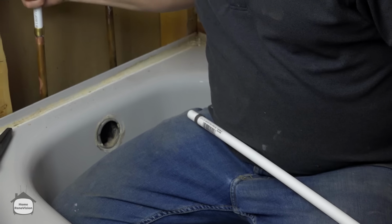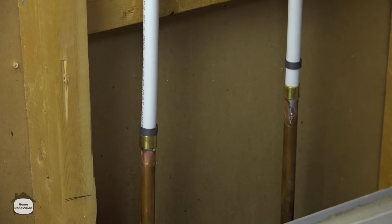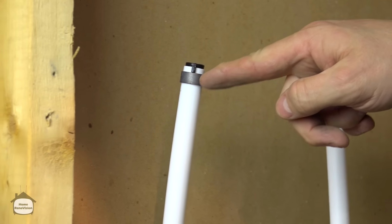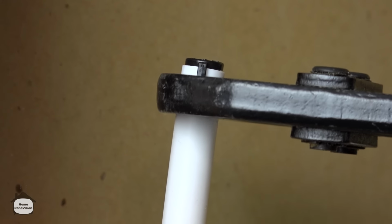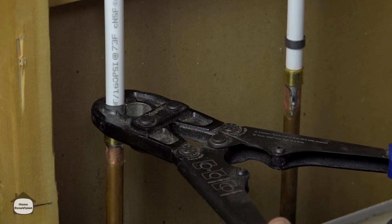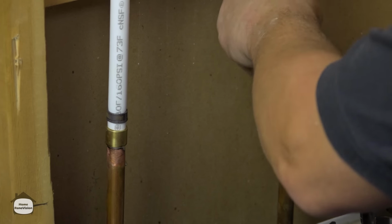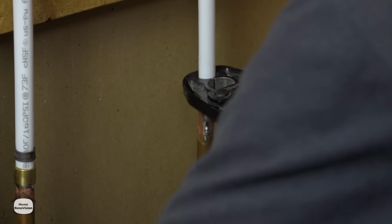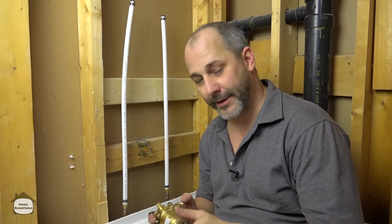Now, we torched that only 2 minutes ago, but I'm not concerned about if it's too hot. This PEX handles a lot of heat. The way you do this is you would put this test cap on and it has a little stub on it, and you bring your ring right up to the end here, and that tells you that you're in the right place. Light on your crimpers and done. Okay, so you want your ring about 1/4 inch off the end of the pipe, snug to the brass fitting. Boom. And this might seem a little bit tedious and frustrating, but it is a lot quicker and a lot more flexible than doing soldering.